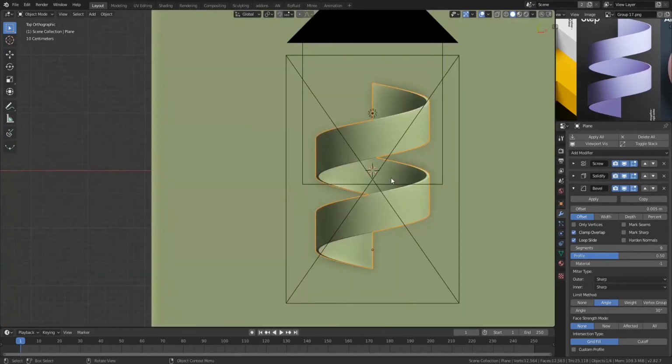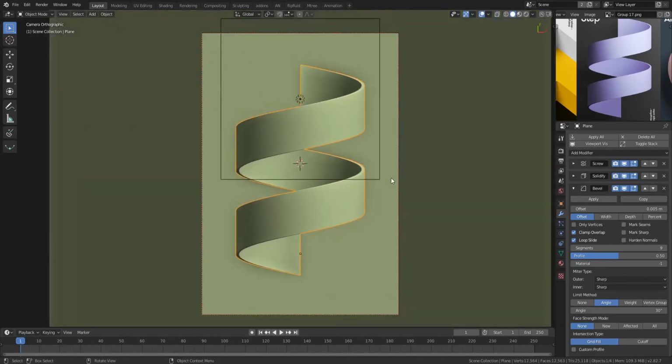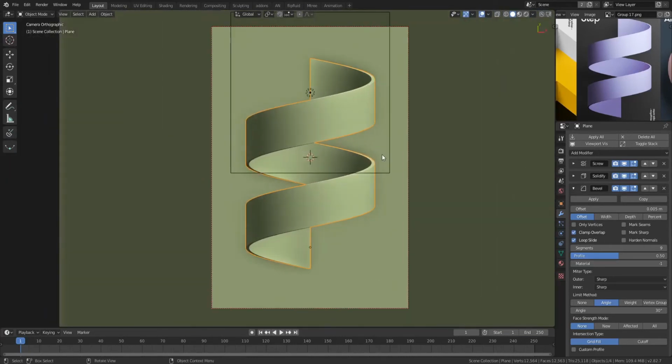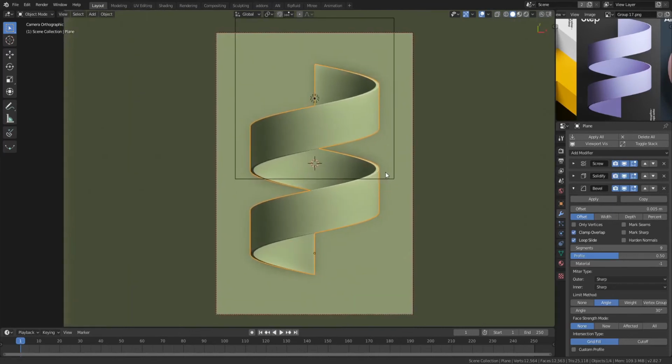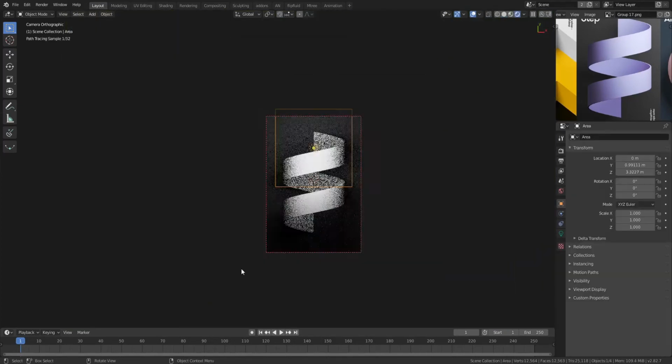Okay, so let's just jump into camera view, and from now on it's simply what you have seen for the previous piece, so I will just fast forward this part.